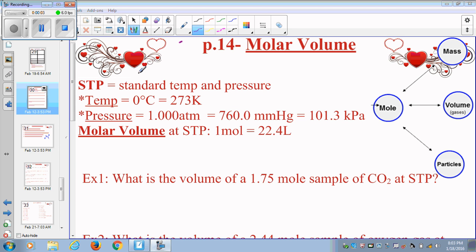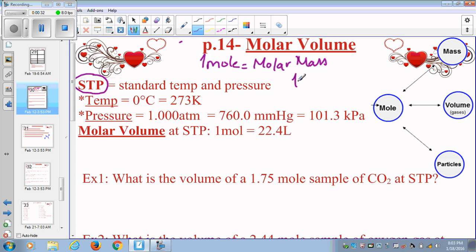Hi everybody. In this video we will talk about molar volume, which means the volume of 1 mole of a substance. In particular, we will discuss the volume of 1 mole of a gas at STP. We have talked about 1 mole being equal to the molar mass when it comes to the mass of a compound or element, and 1 mole being equal to Avogadro's number if you want to count the atoms, molecules, or formula units. So the topic for today is the volume: how much space it is going to take.